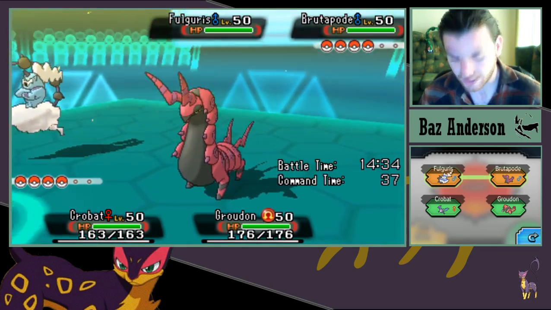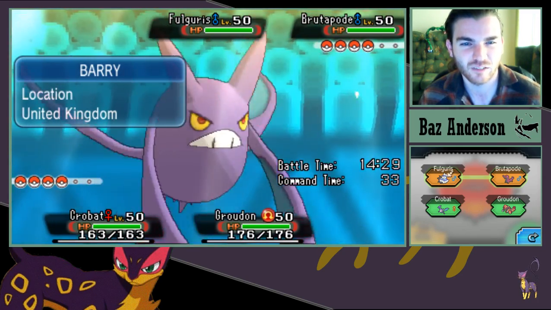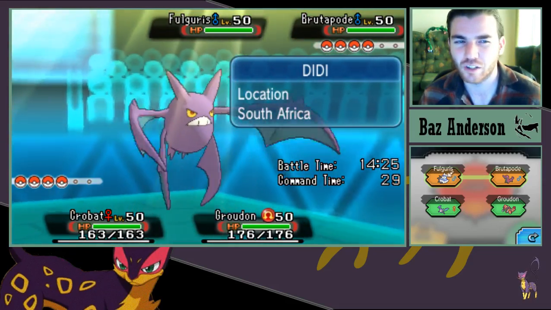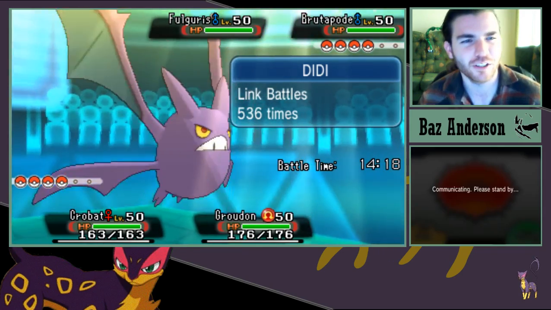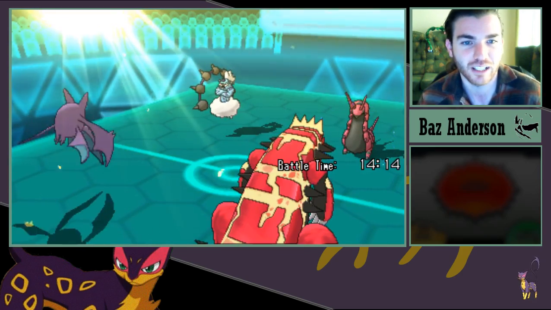Or maybe I should protect the Groudon. I mean, what can Scolipede even do? Doesn't get like Drill Run or anything, does it? I don't think it's got any options like that that can actually hit Groudon very hard. So I'm just going to go straight for the Eruption. I don't think Scolipede really threatens me too much. He just protects it anyway to get his speed boost there.